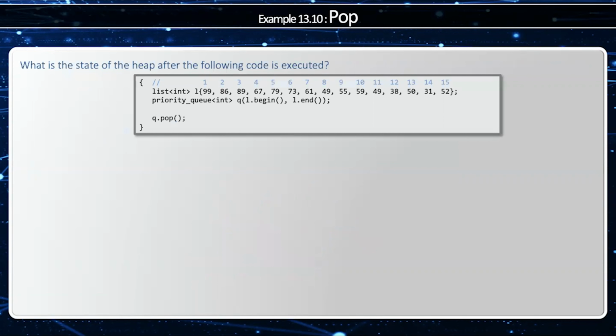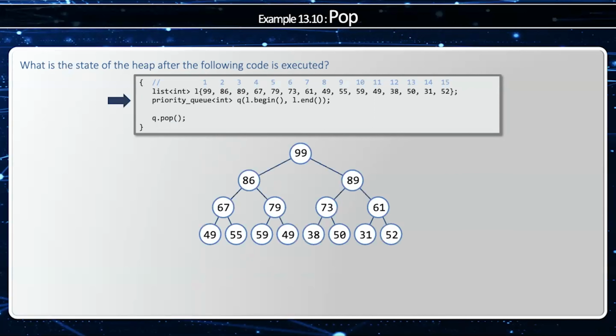Let's take a look at another example. Here I have a collection of 15 elements. I'm going to add them to my priority queue using a list using the priority queue's iterator non-default constructor. So I'll start here, and that'll drop the elements into the queue. Now, in order for me to remember the individual indices, I will put the indexes on here as well.